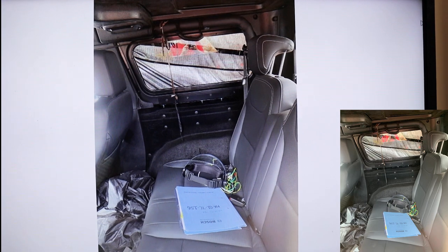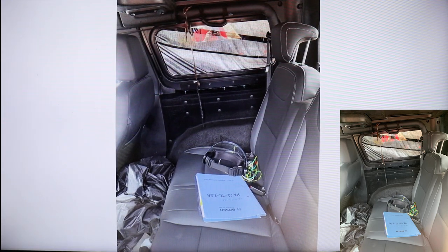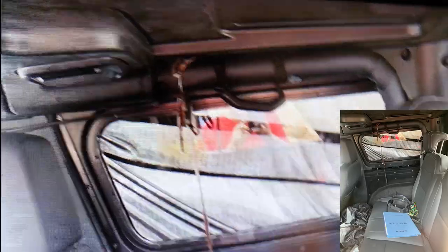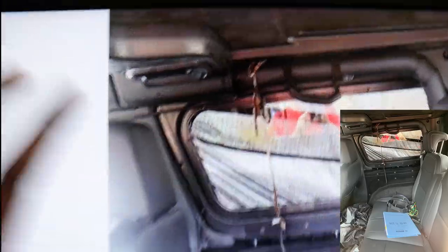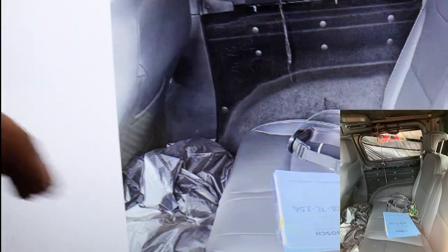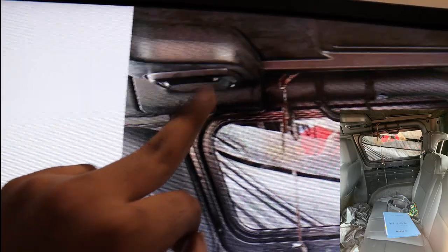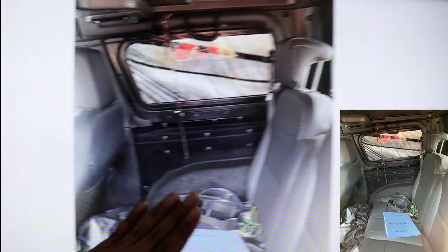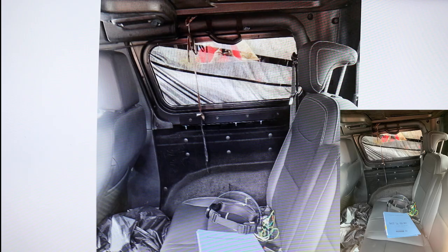Factory-fitted speakers are now provided, along with grab handles to maintain balance on rough terrain — the Thar is known for being extremely bumpy on bad roads. The speaker slots have moved to the roof from the previous position behind the driver's seat, which is a good move especially for wading, since speakers at a lower position would be more vulnerable to water.